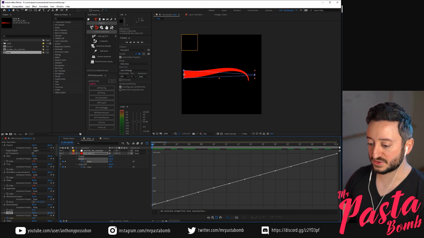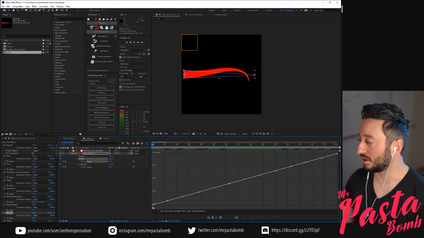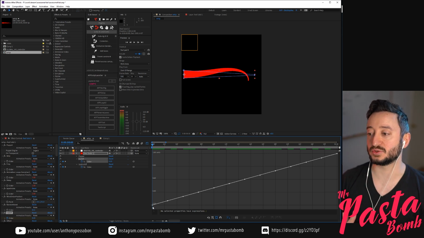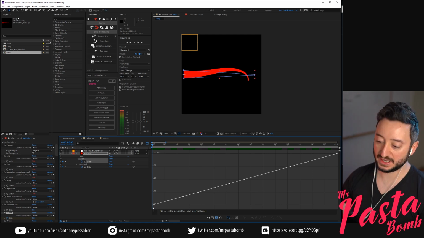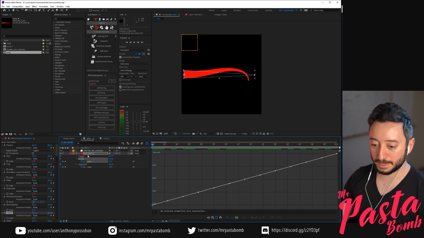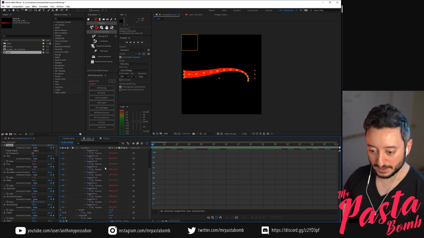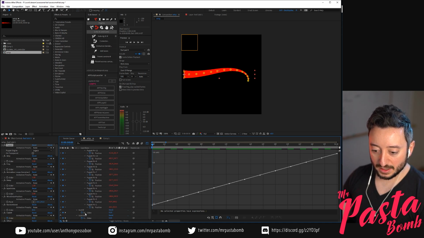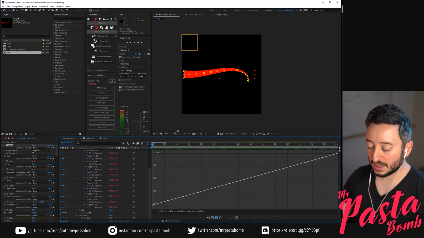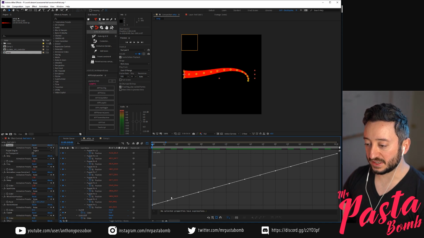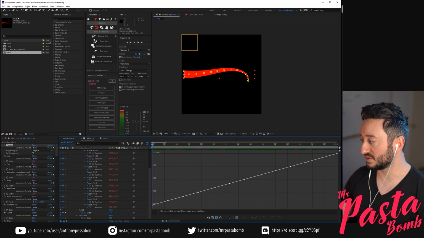What FallOff does in this case, let me make sure I have the actual keys, is show every single bone part of the hair tool as a key, and the power of the hair tool over time to each bone. So if I showcase all of the pins again, here are the pins. This point here would represent that first pin. The second one, second pin, third, fourth, and so on.